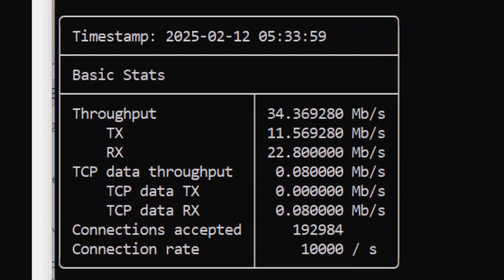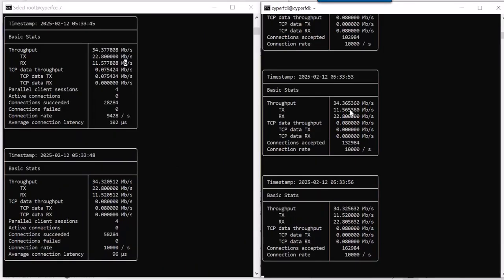So this really stresses the system with small 1 byte packets and lets you know how many connections you can get, especially in an SD-WAN environment where the client and servers are in different distributed locations.